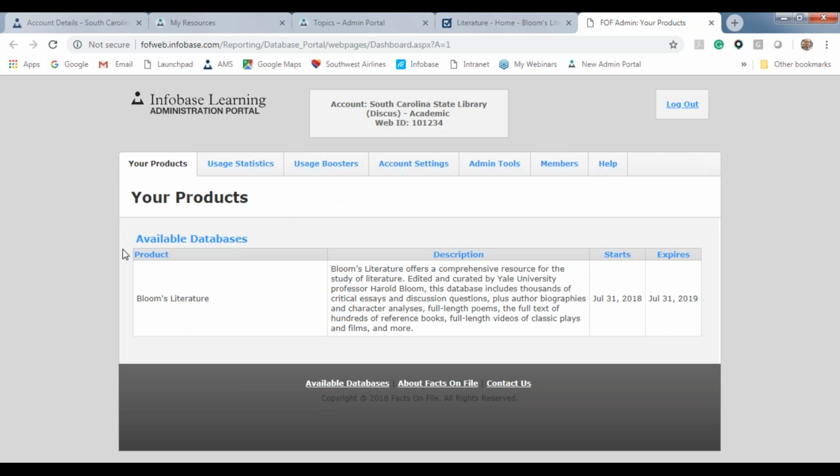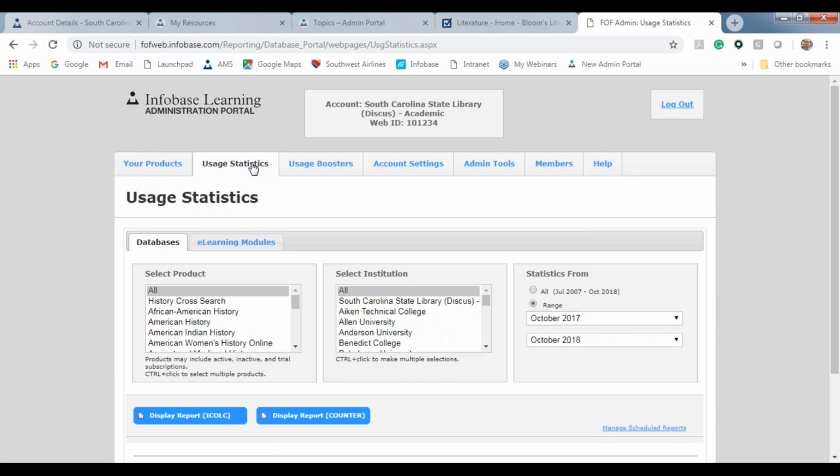So just in case any of you have this previous version, it has basically all the same tools with a couple of exceptions. It doesn't have some of the really neat new features that are available, but here I can run my usage reports. We are adding Counter 5. I think that's one of the things they wanted to make sure was in place before the full relaunch of the new site. So we're working on Counter 5.